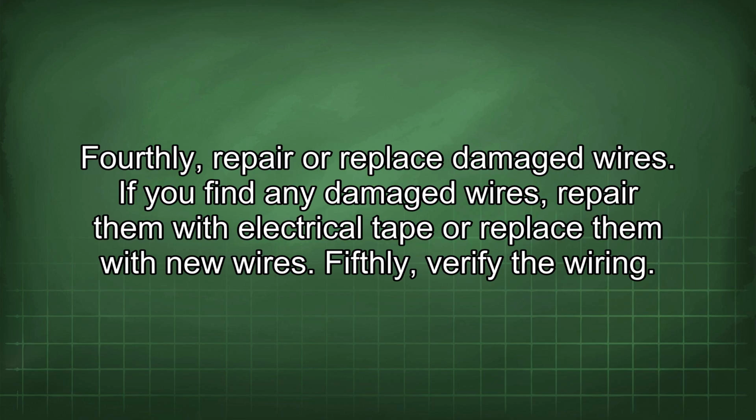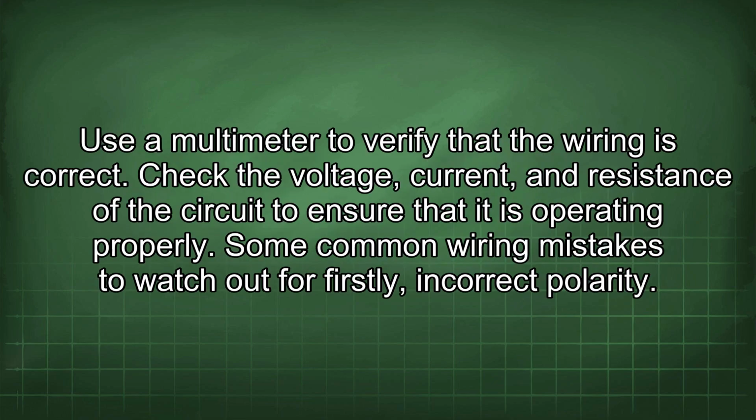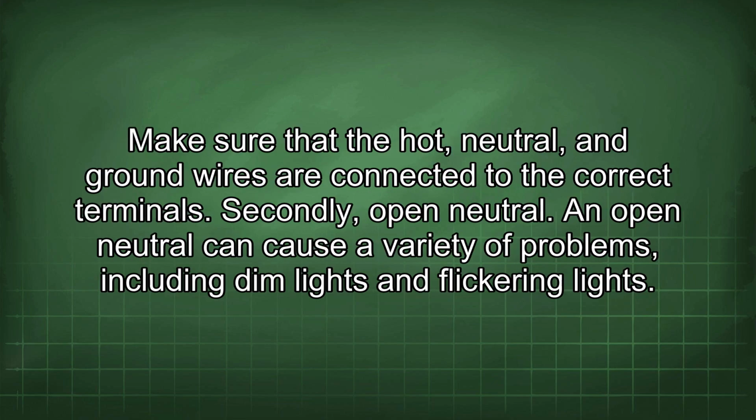Fifthly, verify the wiring. Use a multimeter to verify that the wiring is correct. Check the voltage, current, and resistance of the circuit to ensure that it is operating properly. Some common wiring mistakes to watch out for. Firstly, incorrect polarity. Make sure that the hot, neutral, and ground wires are connected to the correct terminals.